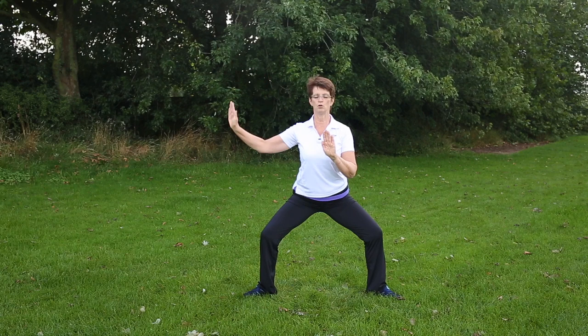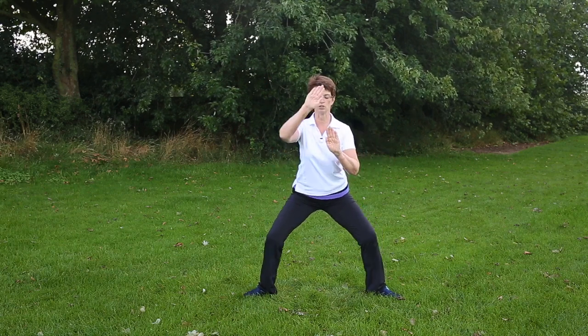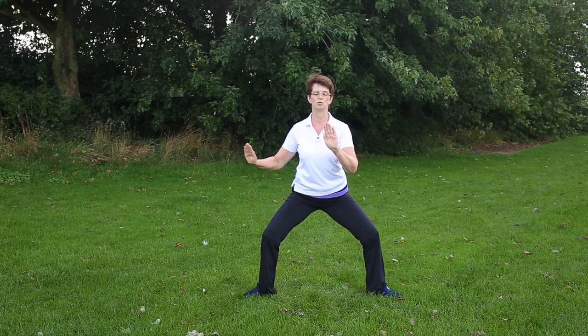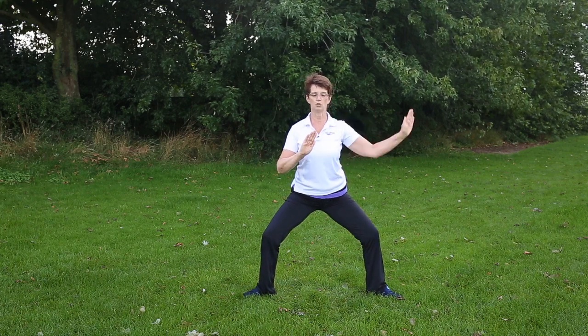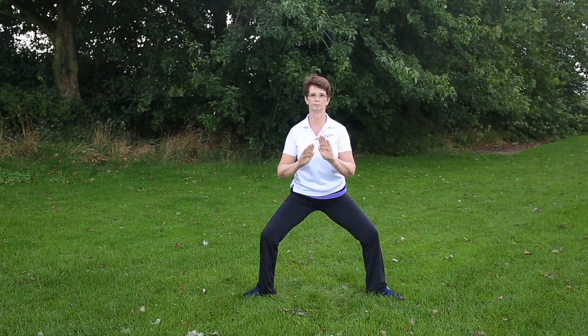And just check that your knees point the same direction as your toes. If you find your knees are starting to point to the front while your toes are out, be kind to yourself. Bring the feet in a little bit so it's easier to do.